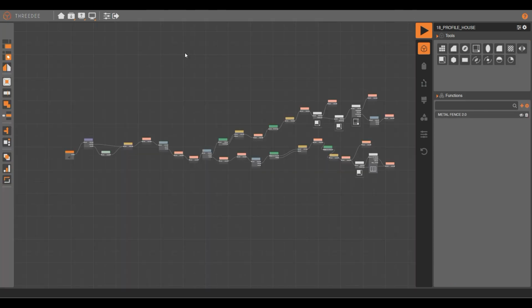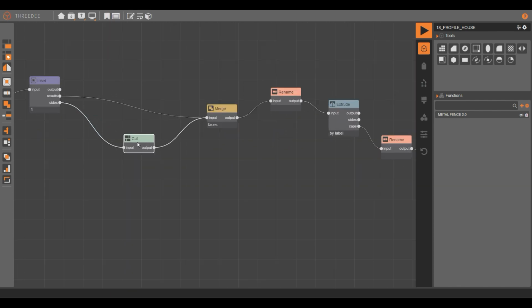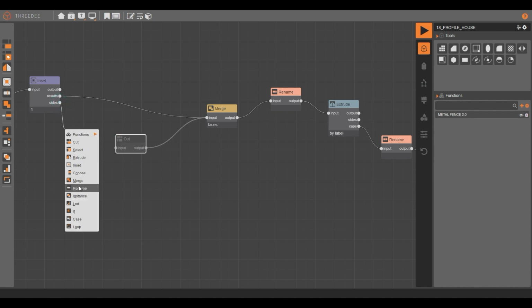The next step is define an entrance for the house. Now, the entrance will be by the south side of the house, because we defined that that will be the main facade.